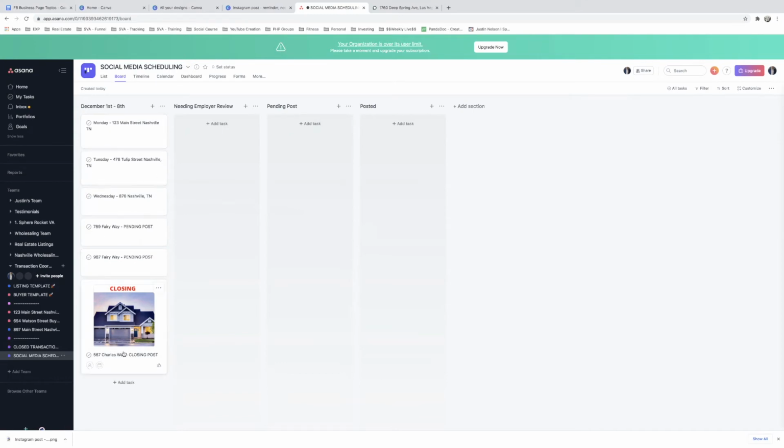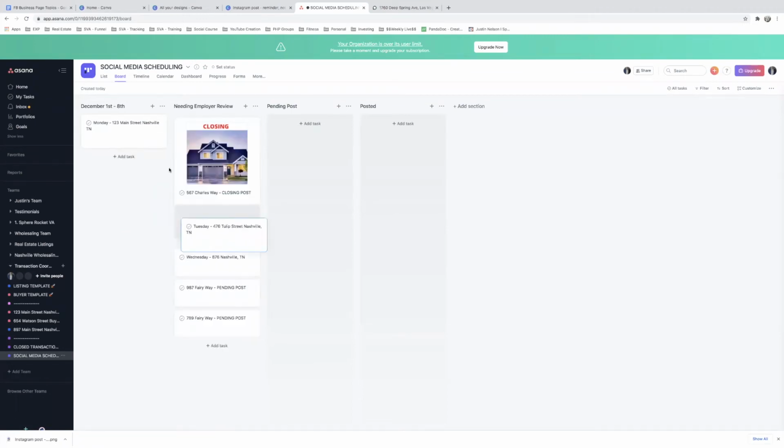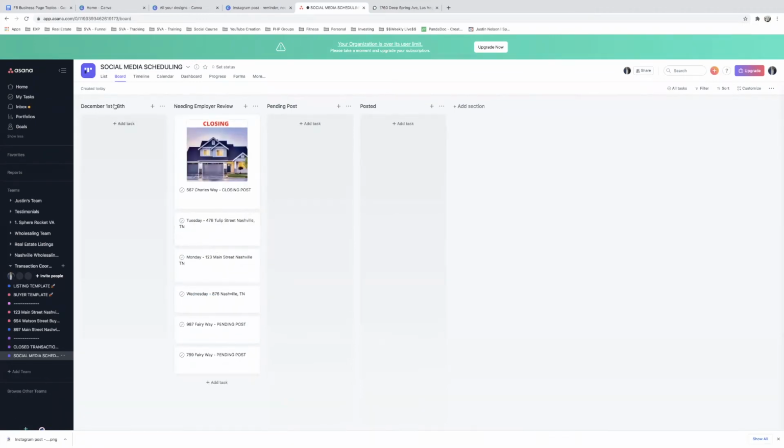So once you've built out the schedule for the week, you can then go, awesome, I just finished this one, I'm going to put this here. Now, what I do as the employer or team leader is I want as many of these to go in here. My VAs will put them in here when they're done with them. So they're saying, hey, we've already built these, we've put them here. Justin, can you review them for us? Now, I've gotten to the point where I don't even review them anymore because I like our style.